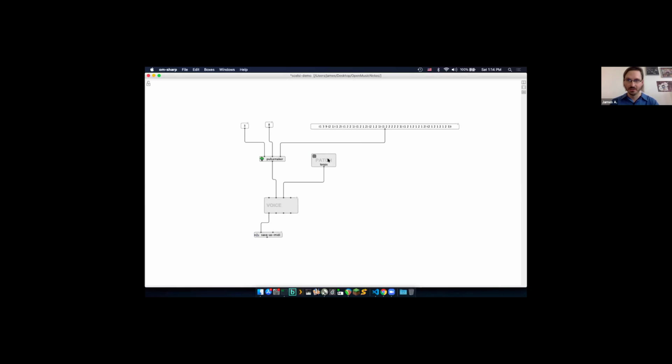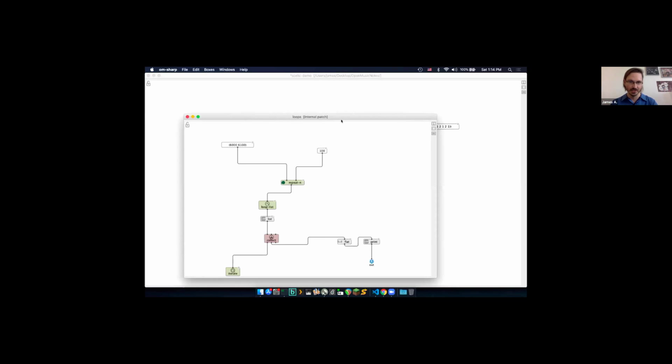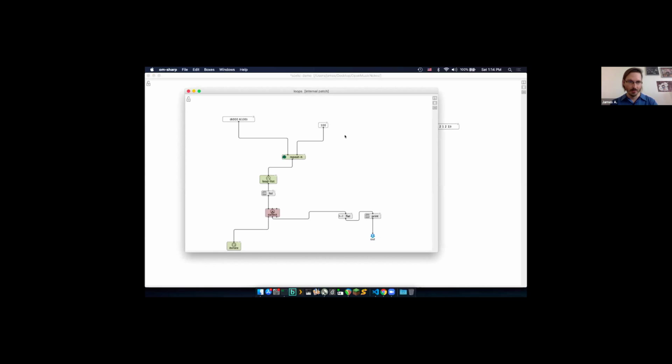One of my first challenges with Open Music was to figure out how to create a looping pitch set, where I specify groups of pulses, and I want to be able to arbitrarily repeat some kind of pitch material over that. So I have this subpatch here, which is very much copied straight from the docs. I'm using a loop list and a repeat n to basically just do a trill over these two pitches.